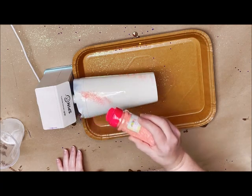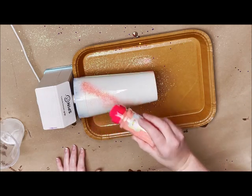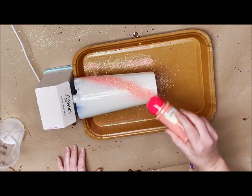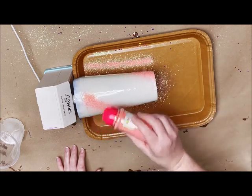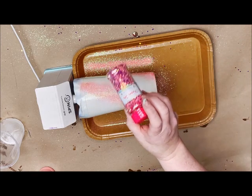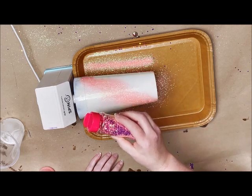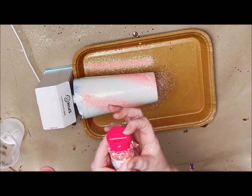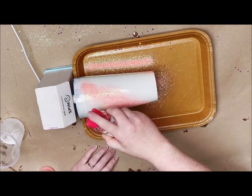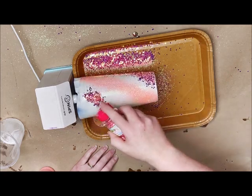And I want two stripes of every color here. Okay, now I'm going to come in with Dream Jar, and I'm going to add my next row. Oh, Dream Jar is not going to fit through here. There we go. This one's fun, it's like everywhere.